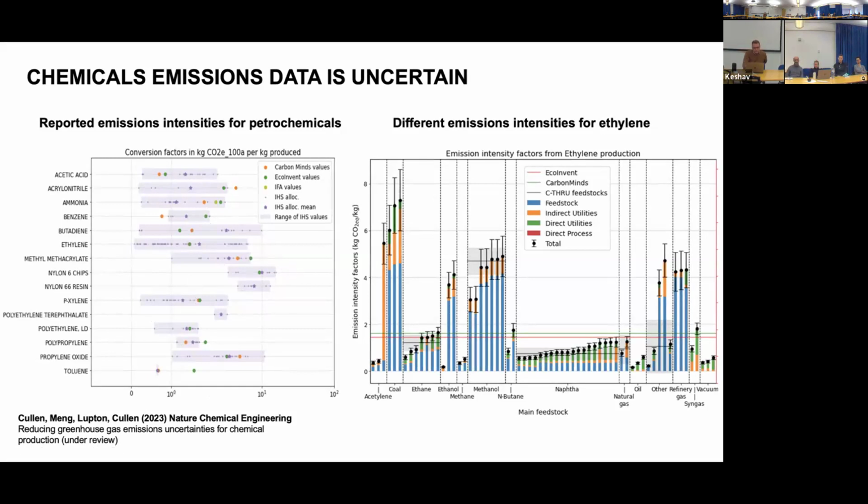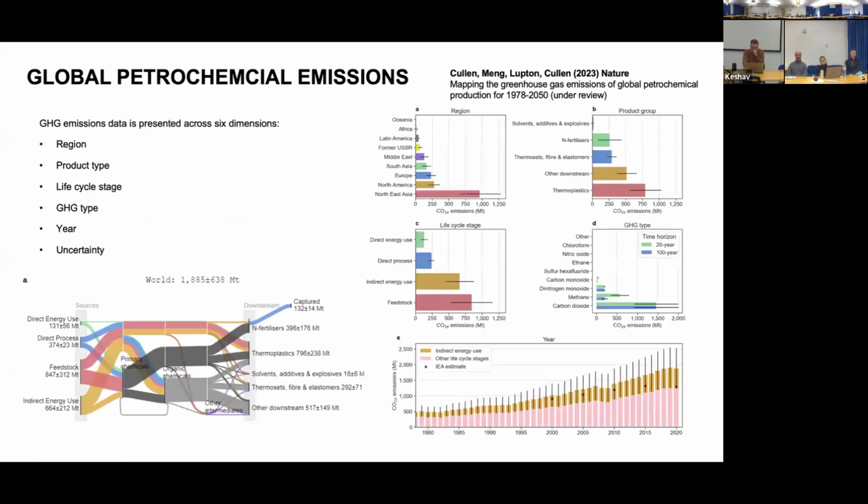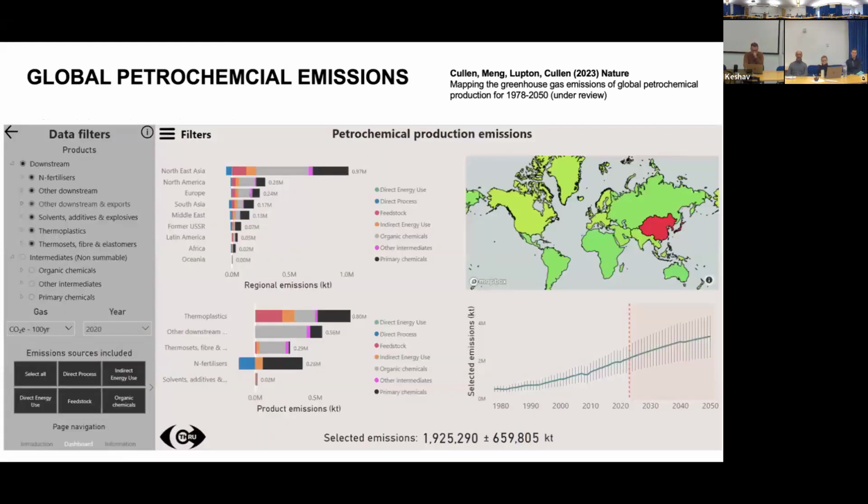And the one on the right is looking just at ethylene. So this is 40 different processes for making ethylene. Again, the yellow and orange lines here are your typical LCA database numbers that you'll use in an assessment. But you can see if you use coal, or you use methanol to make your ethylene, the emission ranges are usually higher. I'm going to skip that at the moment and come back to that with Luke's stuff.